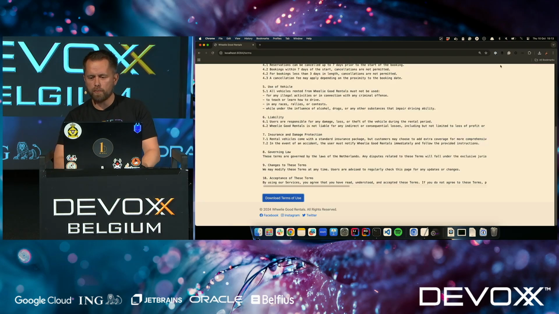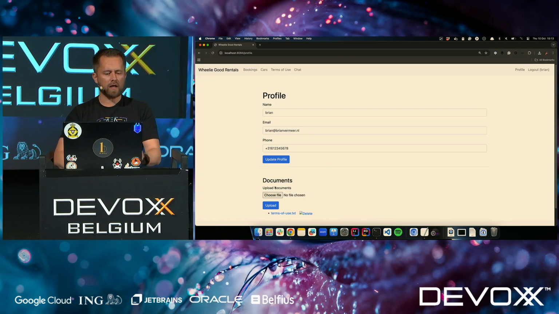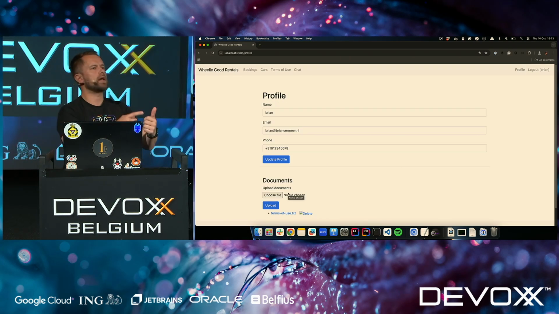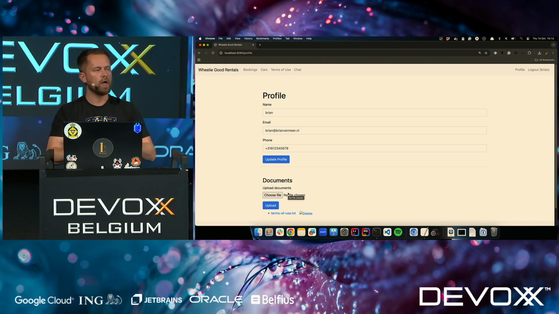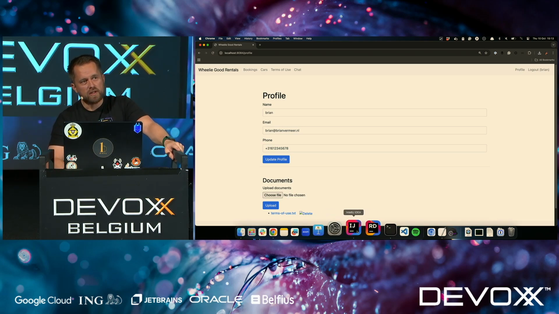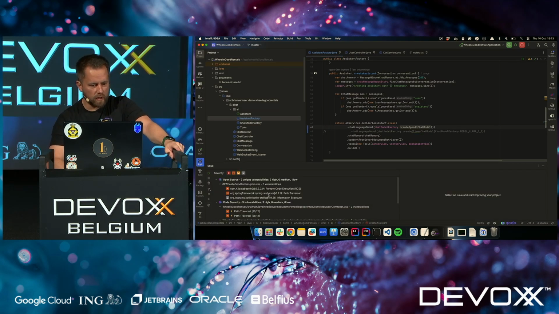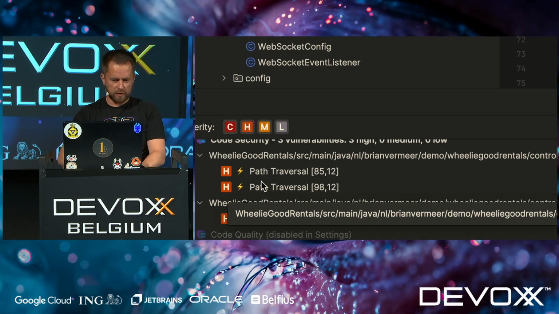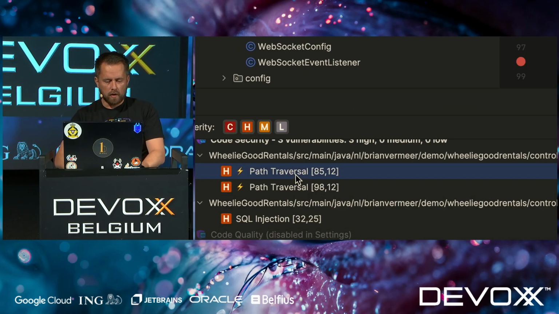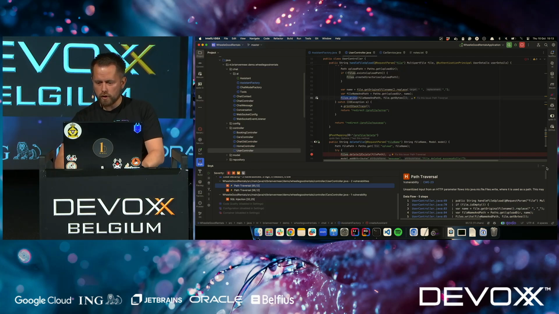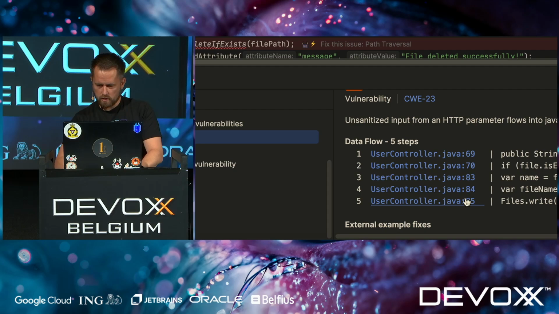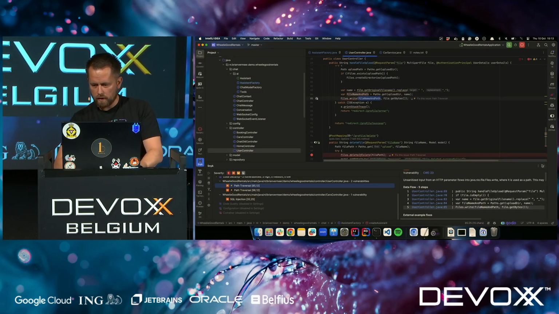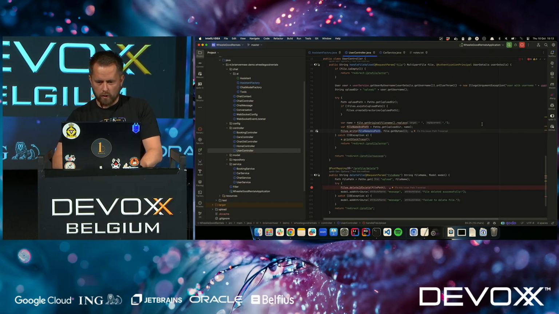Great! So one of the things in my application is that I can upload files. If I go into my profile, I can upload files, which is usually, say, your driver's license or some insurance papers or something that you want to stick to your profile. But the implementation is a bit dodgy. If I'm looking here, it already says, dude, fine, but you have a path traversal issue. Let's go into the code. It says path traversal on user controller, starts here, ends here. Great. Let's go there and get into that code a little bit.